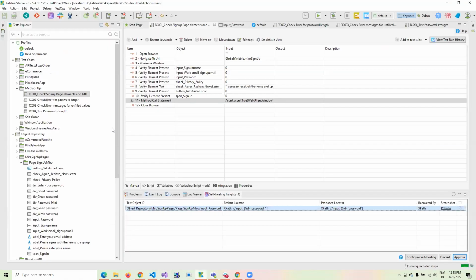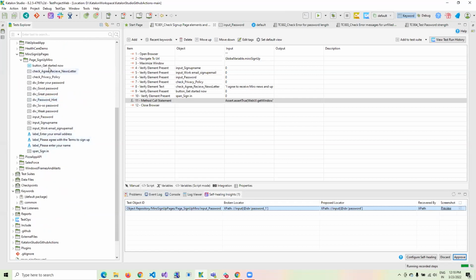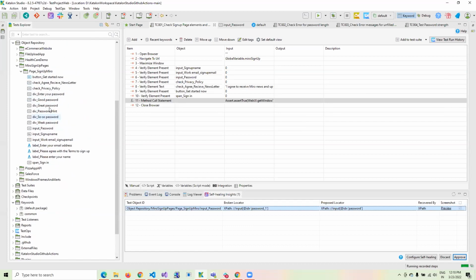So this is a simple framework which I've developed, and the same thing I would like to show with Katalon Studio. Katalon Studio is basically, as I said, a test automation framework which will make your life a lot easier. You'll be able to create test cases, record your test cases, debug, playback, create something called test suites, and there's a place for you to have all your objects under one repository.